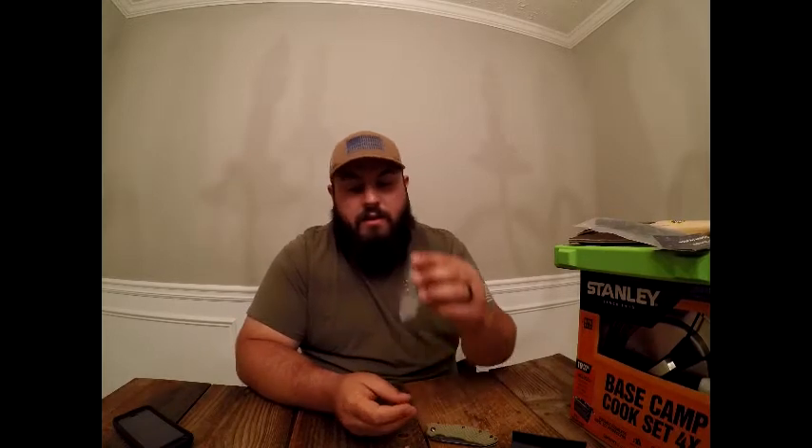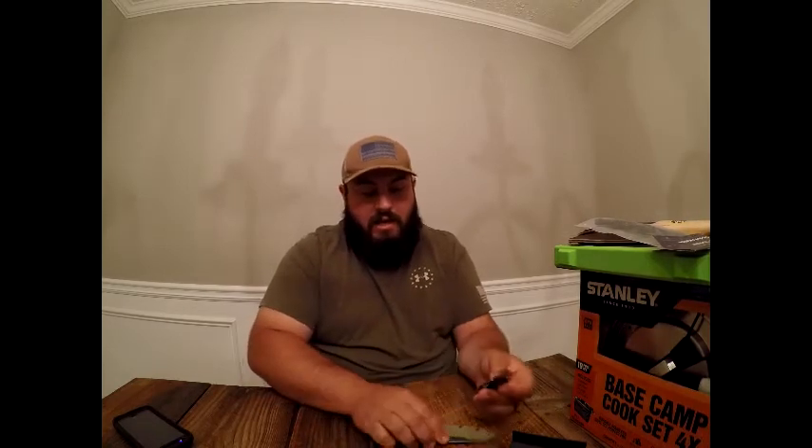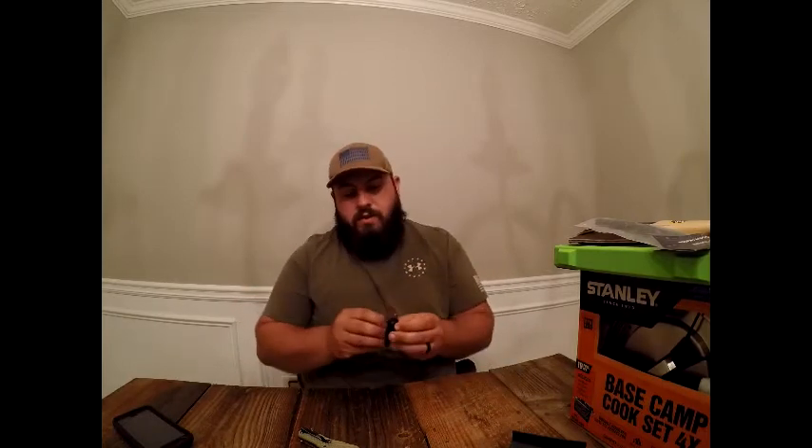The steel is AUS-8. It's a shorter blade, but the clip runs the full length which I like, and the blade is impressively wide and thick — it seems really stout. My current Kershaw has gotten really wiggly over time even after tightening, and takes a lot of maintenance at that price point. This Boker at $20-25 should be one of the best in that range. It's great for everyday carry, camping, opening packages, even some food prep — you could cut cheese or do some skinning with the blade geometry.